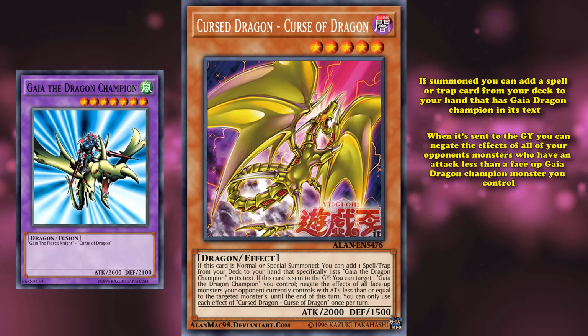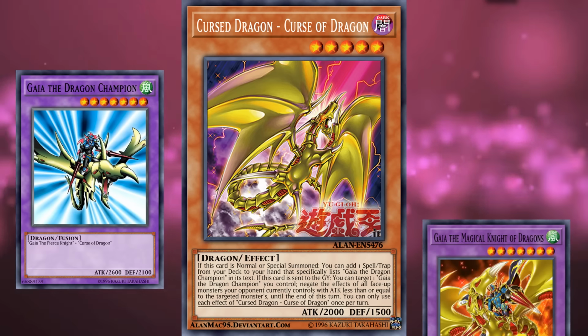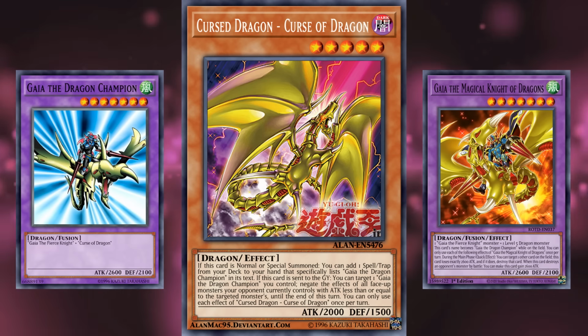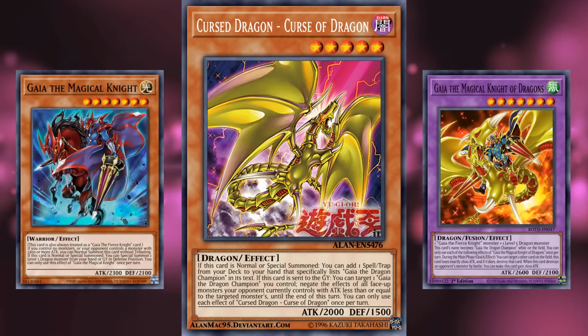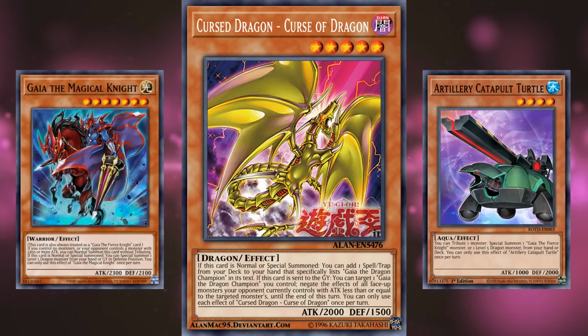wave of support cards revolving around Gaia the Dragon Champion, and the newest evolution form of that card, Gaia the Magical Knight of Dragons. Curse of Dragon, the Cursed Dragon, could actually be brought out a lot easier with this new support, thanks to cards like Gaia the Magical Knight, who could special summon the card from the hand or graveyard, and Artillery Catapult Turtle, who could special summon it straight from the deck.